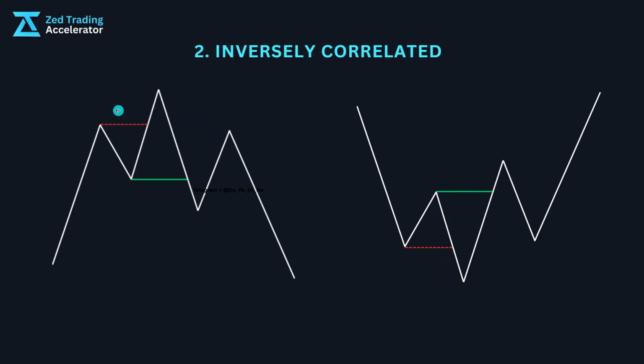Just look at the liquidity grab. If you see carefully, both pairs in this market took out this buy side liquidity. In this case, sell side liquidity. Right? This is how inversely correlated pairs should be moving with each other, right? They should be moving like this, identical with one another.